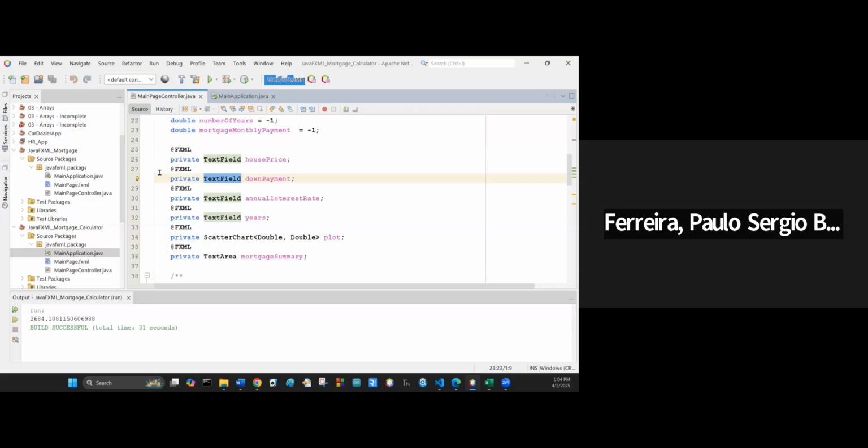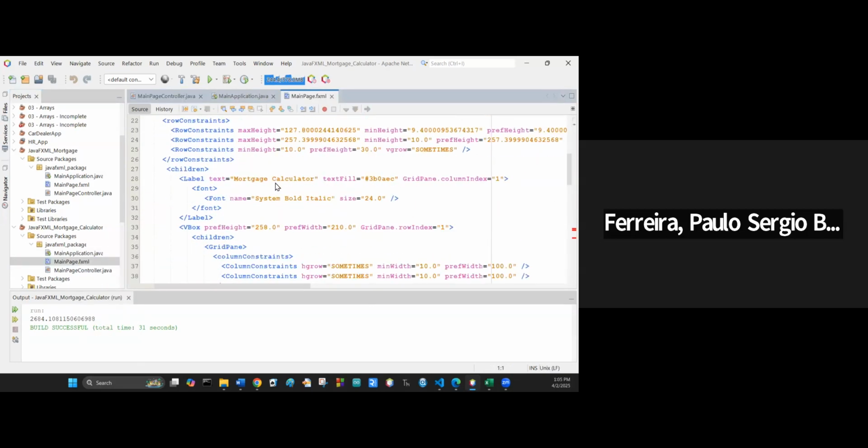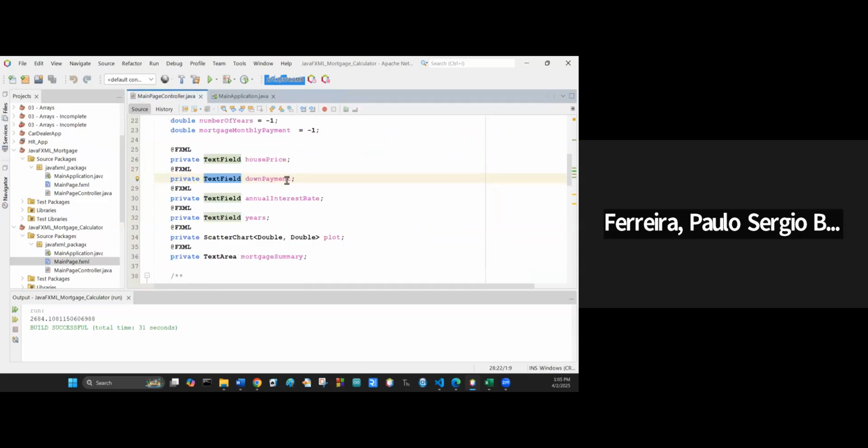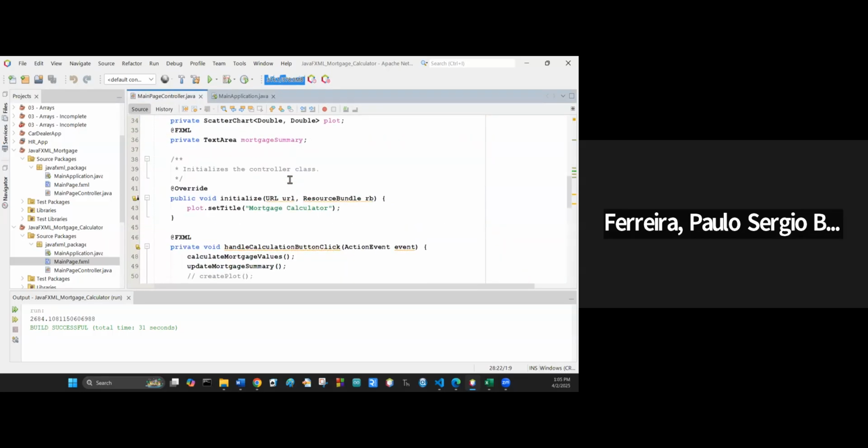So Java FXML creates these things based on this file. If we edit here, it creates them for you, so you do not need to write a Java program to create that. If you use just Java FX, you need to create all these components by hand yourself, but you don't need to if you use Java FXML.